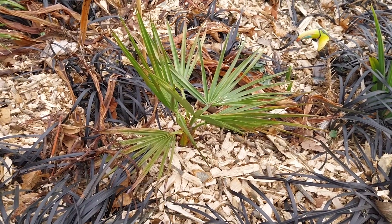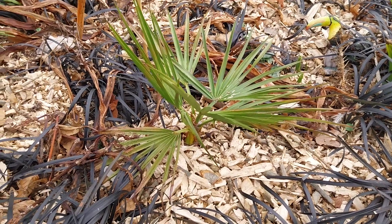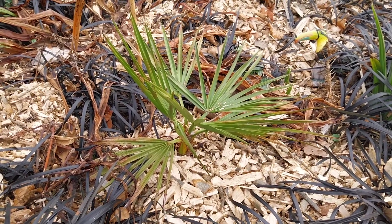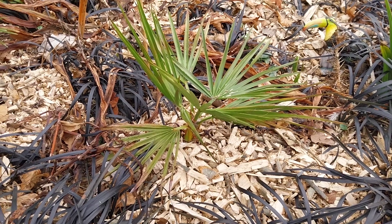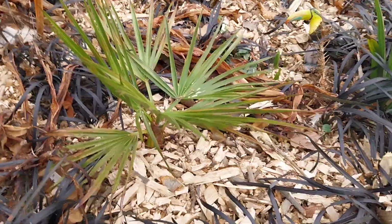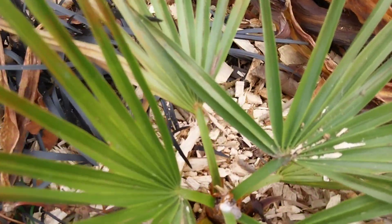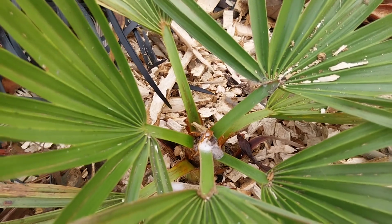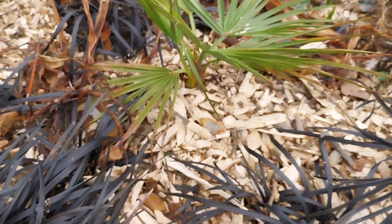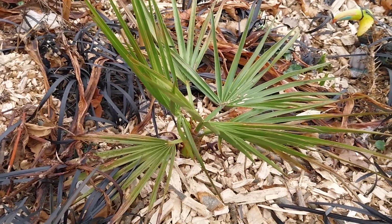So I'm hoping this is the first and last palm to do this, because in general we've had an average winter. It's not been overly cold, but again, just freshly planted last year. I was kind of expecting it. Yeah, so that's a little bit of fizzing there, but nothing major. So that'll conclude the treatment for that one.